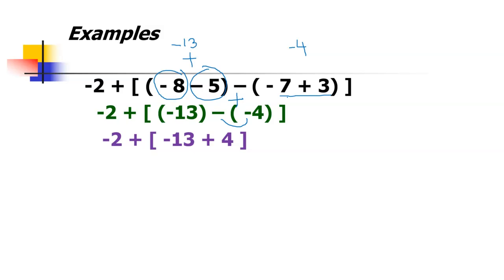-13 plus 4, plus sign is visible. Go ahead and subtract, different sign, which will give you 9. 13 is bigger, so that will give me -9. And the last step is to go ahead and add the two negative numbers. The answer will stay negative. So if you got -11 for this problem, you're absolutely correct.